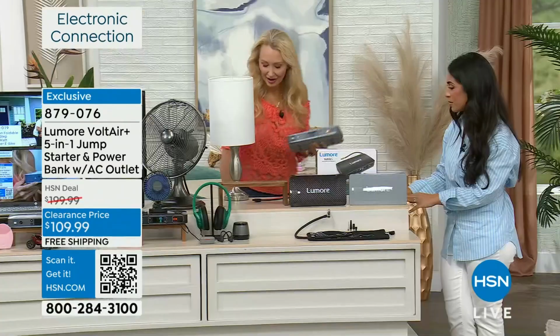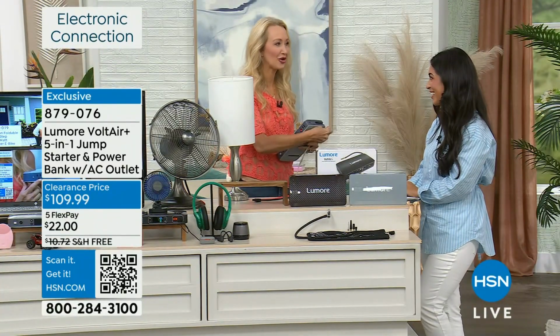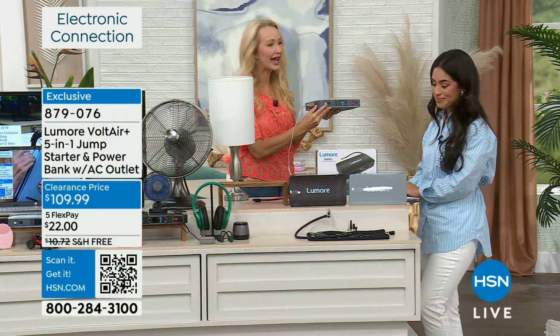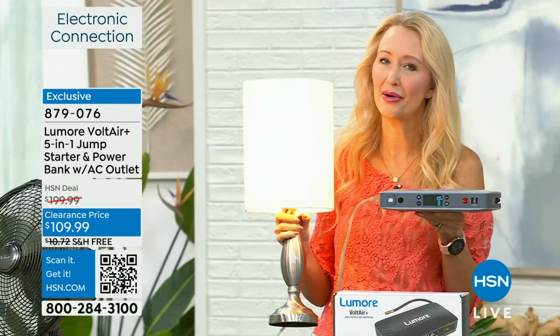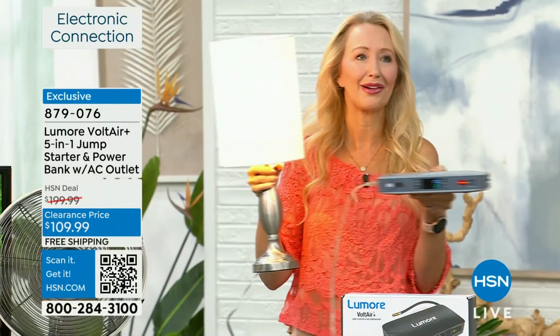So I just want to show you, this is one of the demos that I really love because this is what we actually did in our home when the hurricanes came through here in Florida. And like you said, inclement weather happens everywhere. There are natural disasters, there's emergencies. I was able, in a dark house, we had power out for 5 days. I was able to plug a lamp in, carry it from room to room.